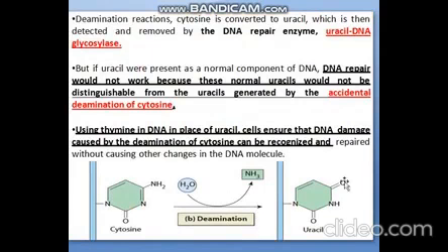And the second reason is that, as I told you, the deamination reaction is going to produce uracil. So if uracil were naturally present in the DNA structure, what would happen if there had been a deamination reaction? It would have been impossible to differentiate between the original uracil and the uracil that has developed by the deamination of cytosine. So that's why nature has gone for thymine and not for uracil. That was the reason why thymine is there in the DNA and not the uracil.